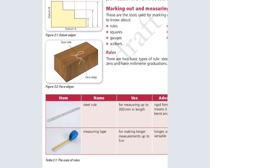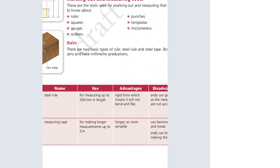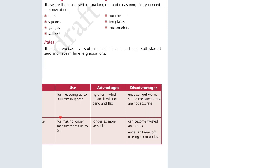You can see now we have the name, there is a ruler, for measuring up to 300 millimeter length, that is 30 centimeters. Remember, we said that 10 millimeter is equal to 1 centimeter. So if we have 300 millimeter, it's normally 30 centimeters. And I told you that when we are doing drawing, especially in technical drawing or even in the workshop, our measurements are always in millimeters. You'll not find a measurement in centimeters. So you have to be very keen on that.